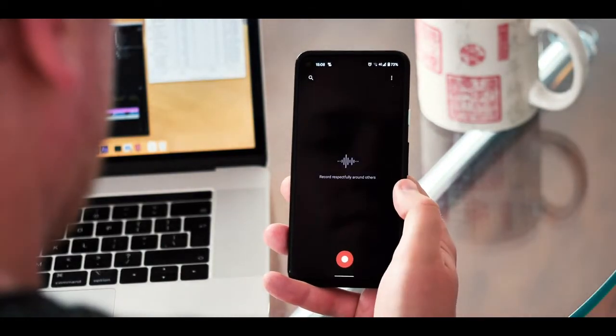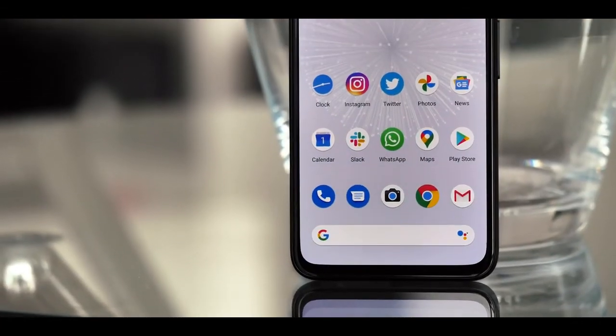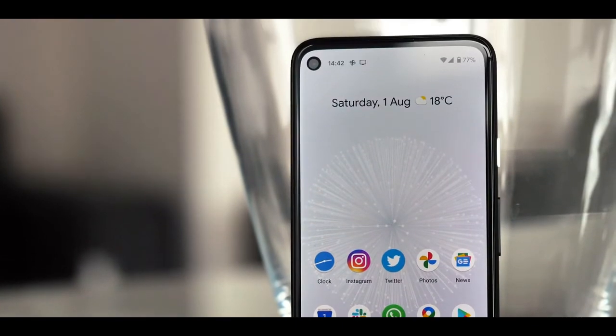That's without even mentioning the Google magic, the Pixel camera, the best assistant, and a ton of AI smarts built into the software. So for all of those reasons, the Pixel 4a should definitely be on your shortlist if you're shopping for a mid-range Android phone this fall.